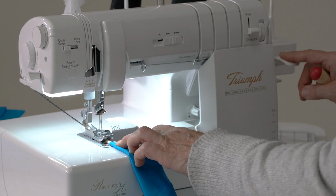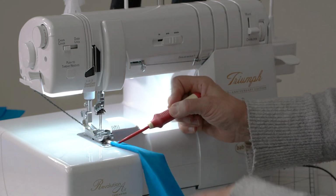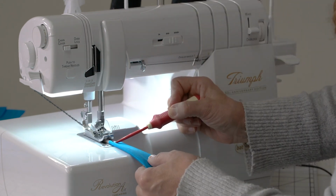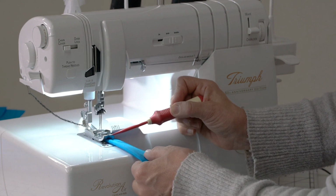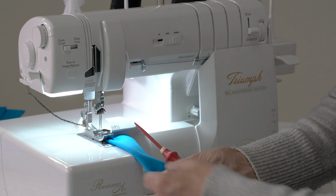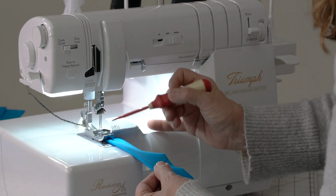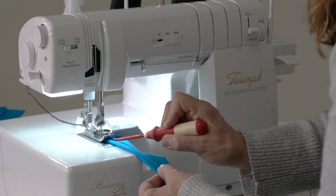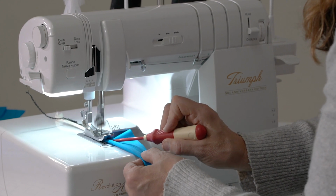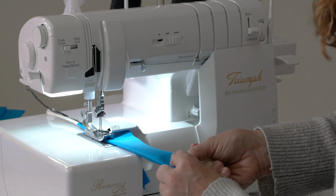So I have my presser foot down, and I'm going to guide this cording in that groove, and let's get it started. And you see how it's right there, my presser foot is down. I'm just going to hold this, and I'm going to run this all the way through, pinching right in that front area, right here, as it goes under. And it just stays in there so nicely. And you can stop and adjust.